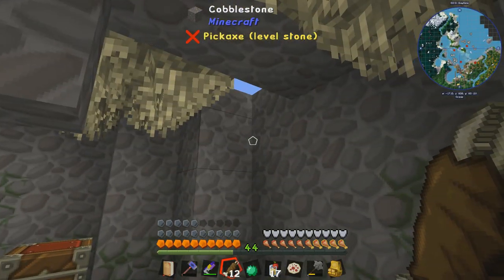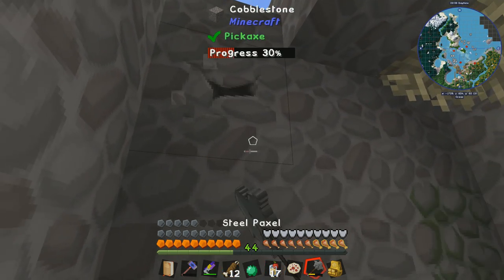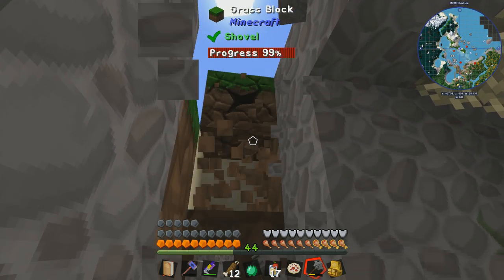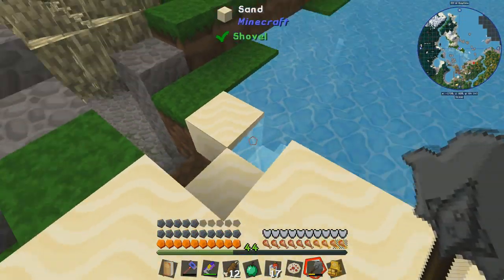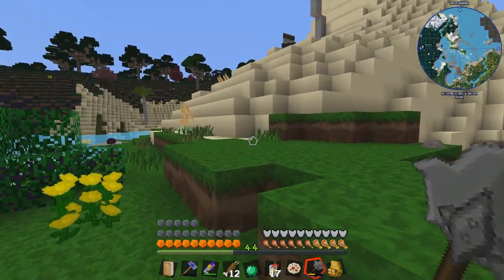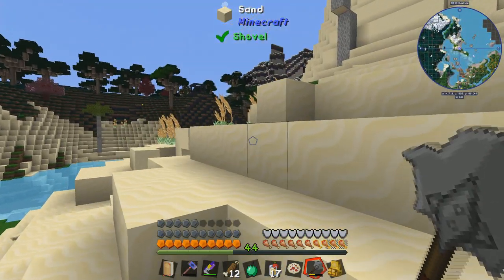And now I'm stuck. Oh no. Can I? Oh, okay. It's a good thing I have my pack sword, right? Nice. I call it the stairs former because it's so goodly formed stairs. Oh, I could reload my Paxel.